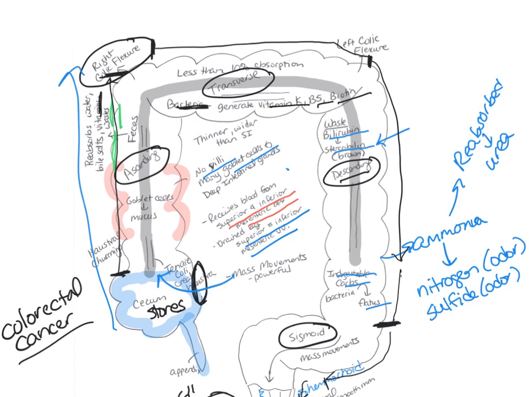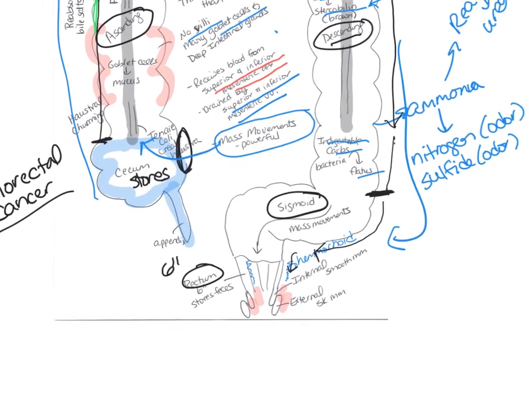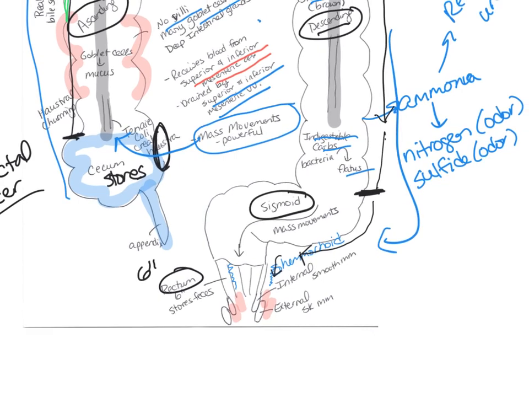The large intestine receives a message from the stomach and the duodenum, which signals the nerve plexus in the large intestine to cause these mass movements, which are powerful peristaltic contractions. With these powerful peristaltic contractions, feces move into the rectum and initiate what we call the defecation reflex. These powerful peristaltic contractions force the feces into the rectum.